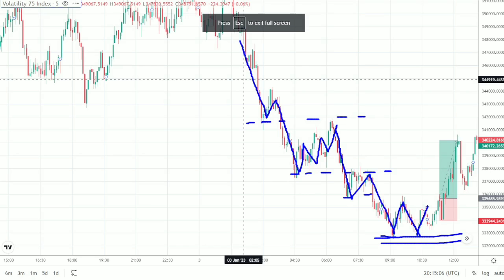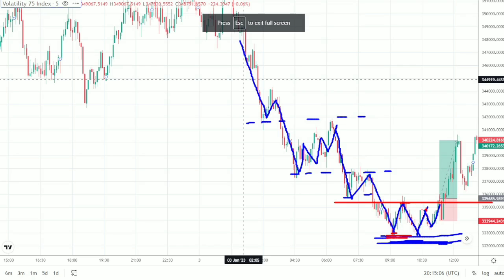Once I started seeing this move right here, what I did next is I marked out this zone right here, right? So this zone right here is where the market went. You can see here from this point, the market went all the way up, and then it pulls back. It fails to break past this zone right here, and it makes another pullback right here. Let's put this in blue, and it makes another pullback right here. This pullback now was even worse. It failed to go past this zone right here, and then it started going up right here, right?